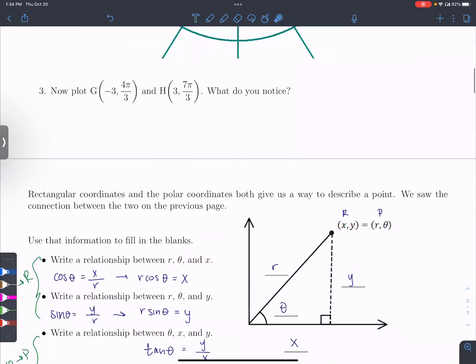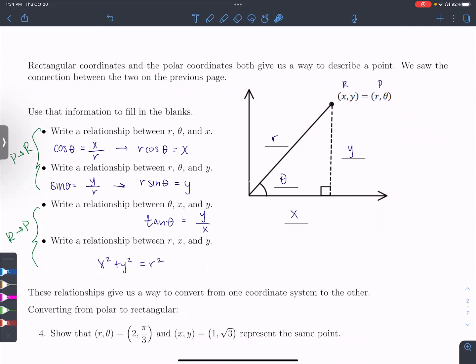Now, what we want to talk about is this picture, which should look familiar to you. This is the picture we've been looking at since day 3 of pre-calculus, where we have this right triangle in the first quadrant, and theta is this angle, x and y are the sides of the triangle, and r is the hypotenuse, the radius. So cosine of theta is equal to x over r, but if we would like to have x's and y's on one side and r's and thetas on the other, we multiply both sides by r to get r cosine theta equals x. And similarly, sine of theta is opposite over hypotenuse, so y over r. Multiply both sides by r, and you get r sine theta equals y.